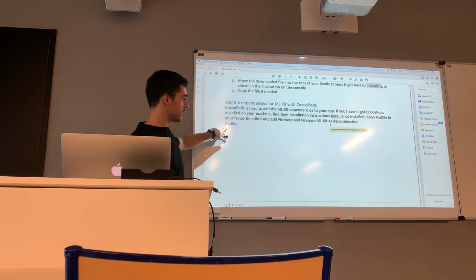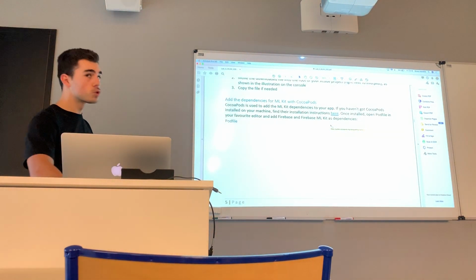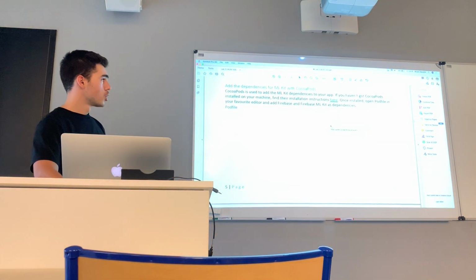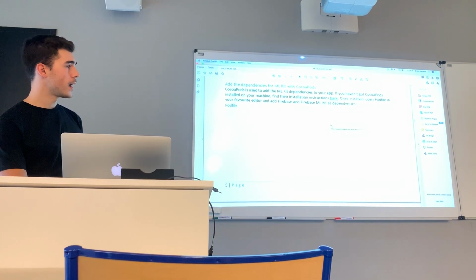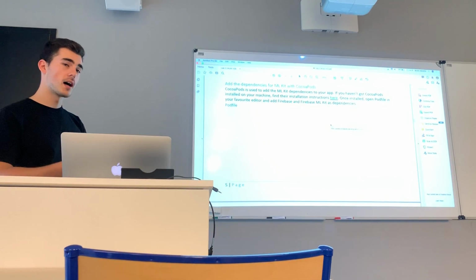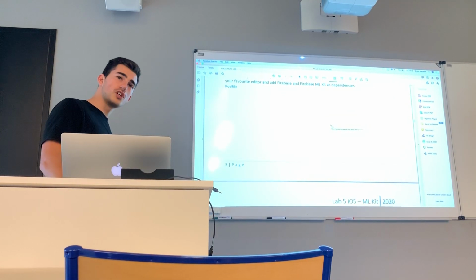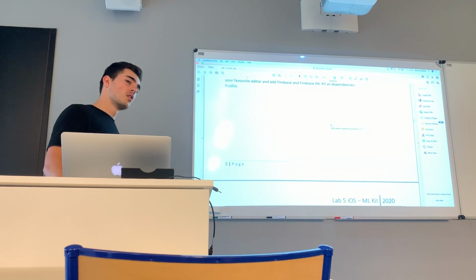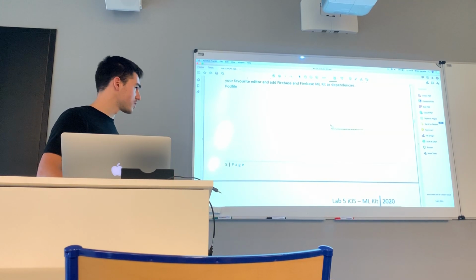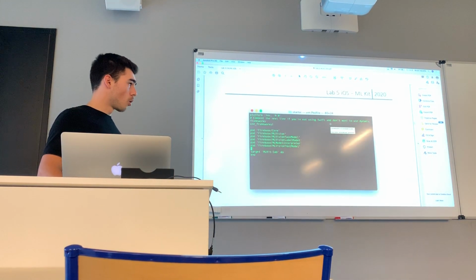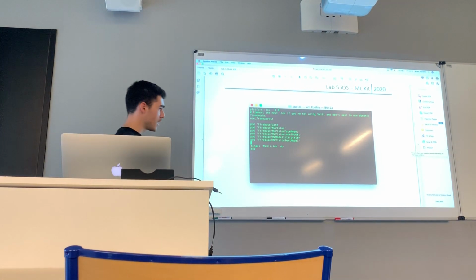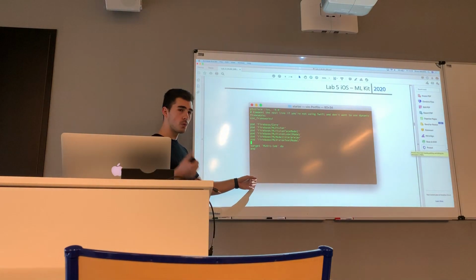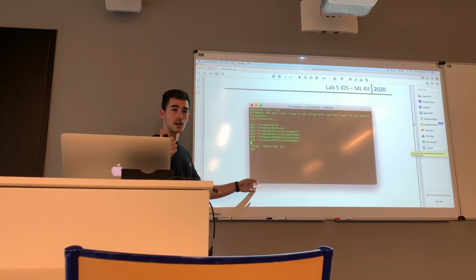This is the important part for those of you who don't know it and have no clue about it. I already explained what CocoaPods is. It's a group of libraries that you need to use if you want to include Firebase in this case, but other libraries in other cases. Here you have a screenshot of what you need to do. This is my own terminal. First of all, you will have a text file called Podfile.